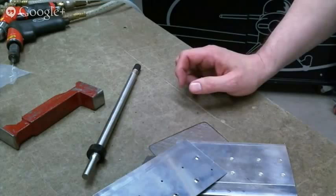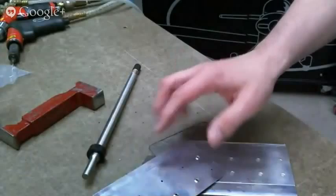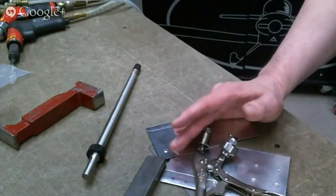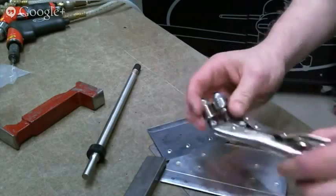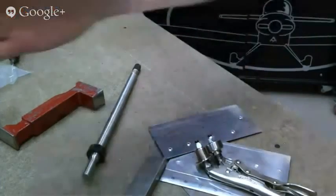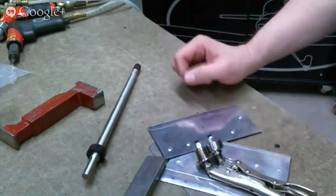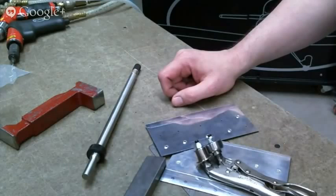Looks like he said yes, and okay. Then once it's set up. Yeah, that's right. And another little caveat to that tool is it's really designed for 20 and 25 thousandths material. You can use it on stuff smaller or thinner. You can use it up to 32, but you really have to fight it. So 20 and 25 thousandths, and once you get it set, it's very consistent along the whole length, like a trailing edge of a wing skin. You don't have to hold an angle. All you have to do is keep it on and keep the flange on the edge of the material, and it does all the work for you.